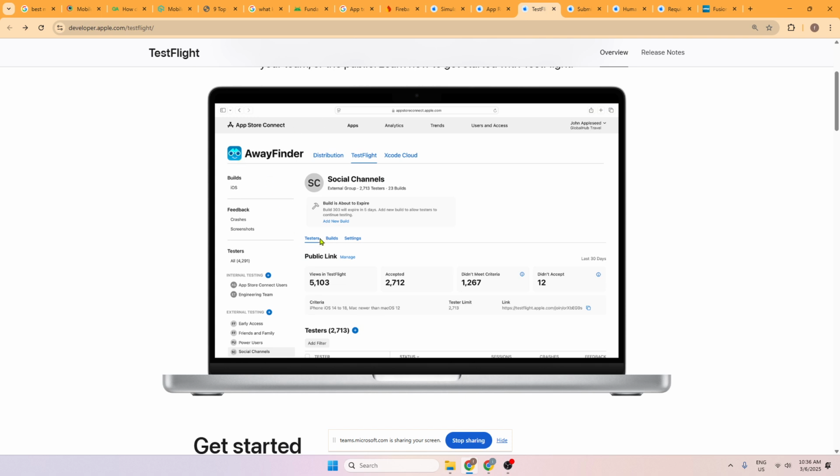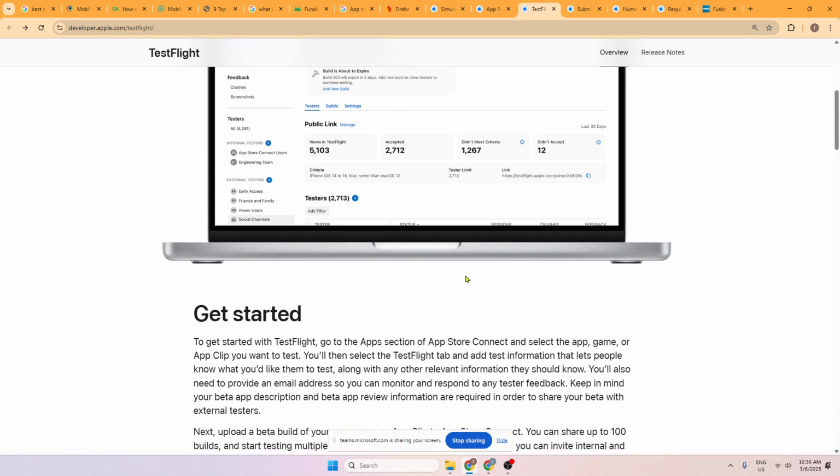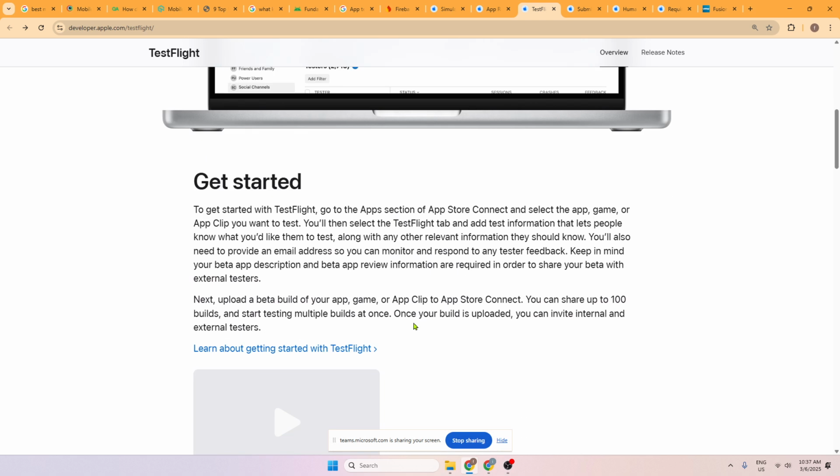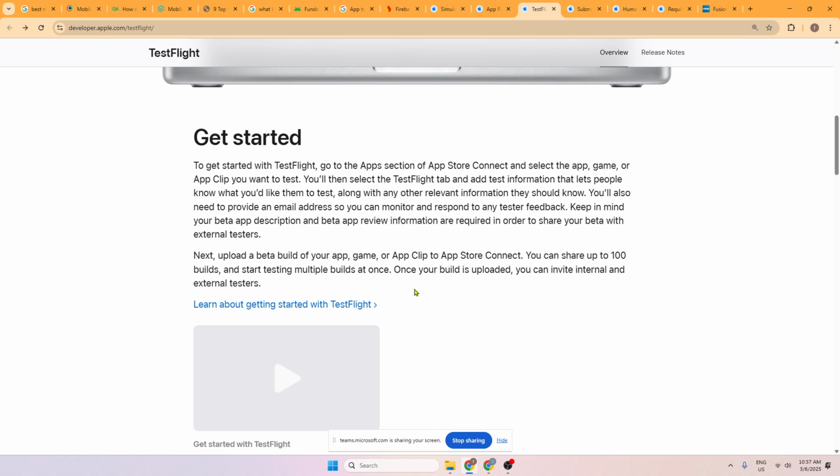So TestFlight will allow you to monitor how many testers are invited, how many accepted the test and did the test, and then how many didn't meet the criteria or didn't accept, and so on. Okay, so here is the total testers and the result. Okay, so you can see the full tester status, sessions, crashes. It will report important analytics. One of the interesting analytics is how many times it crashes. We want to reduce the crash rate.